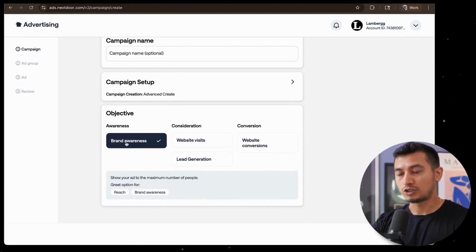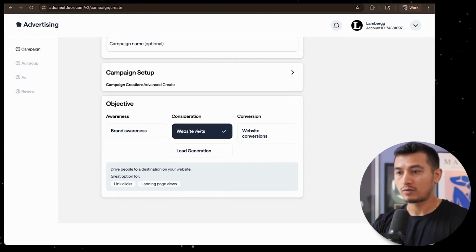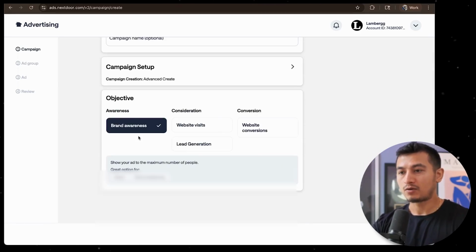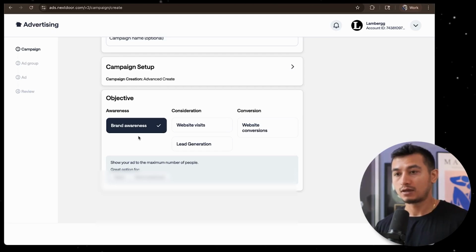Now, depending on what you want to do, you can run brand awareness, website visits, lead generation, website conversions, right? Brand awareness is for people who want more people to see the ads, right? You just want people to see the ads. You're not expecting clicks. You don't care what kind of visitors it is. You don't care much about details. You just want them to see the ads, right? You just want to get your brand out there. For example, let's say you're in Boston, you have a new restaurant, then you may run a brand awareness ad saying like, hey, we just opened a new Chinese restaurant. Come check us out, right? So you can run ads like that as well.